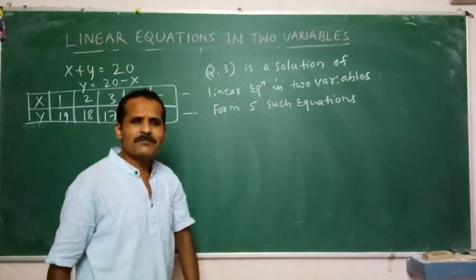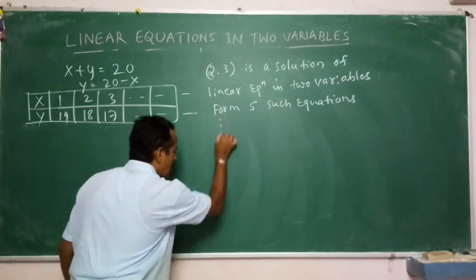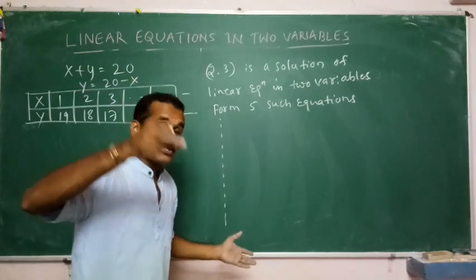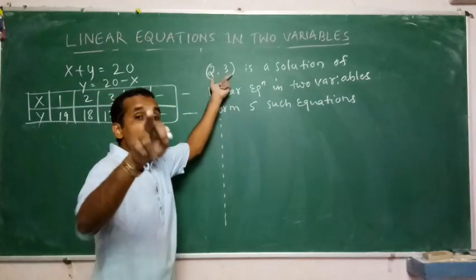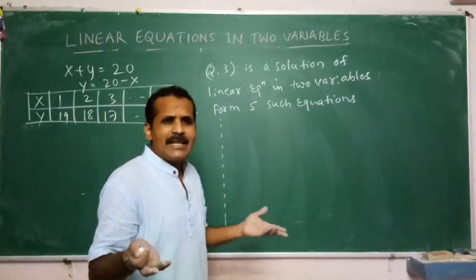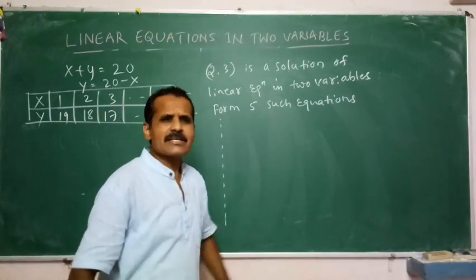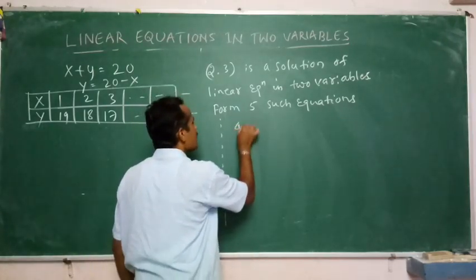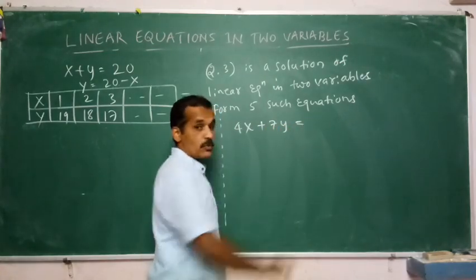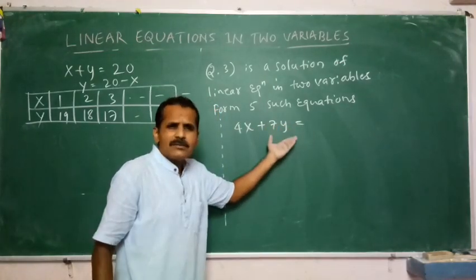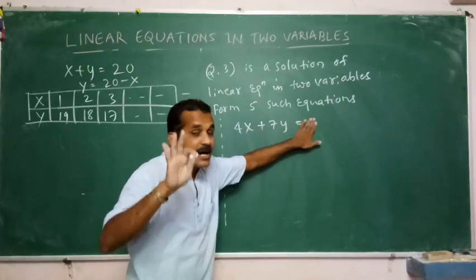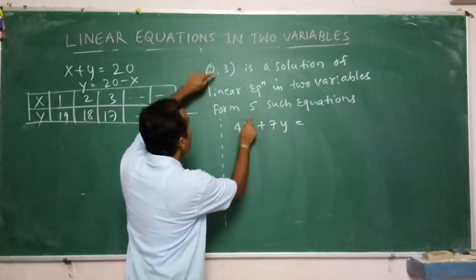It is very simple. I can form infinite number of equations. All those equations have this as one of the solutions. Now listen, how I will make the LHS of my own. Anything I can write as LHS. I will write simply 4x plus 7y is equal to. See, randomly I have taken. There is no specific order. 4x plus 7y. But before writing the RHS, you will think, what is the value of x?